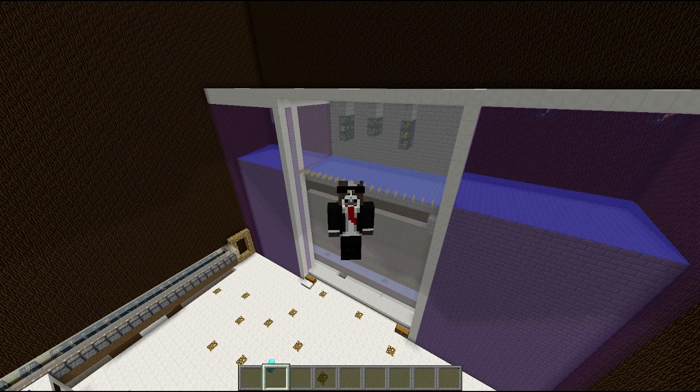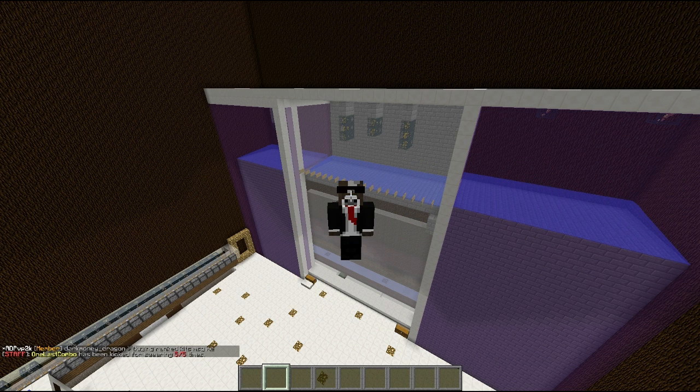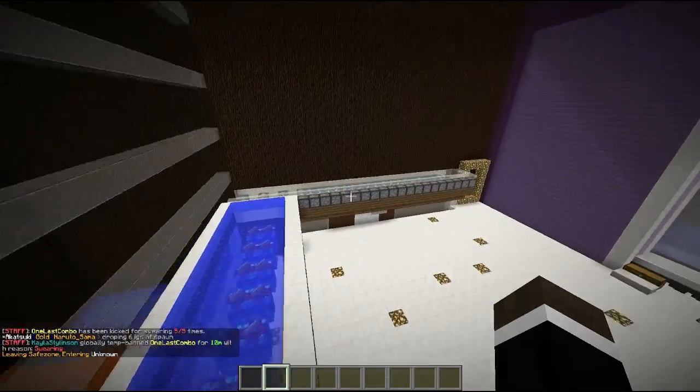The total value for the base, the unknown base, here on Factions Green on pvp.thearchon.net is $77,520,000. Woo-hoo! Congratulations to the unknown faction. You guys got a very, very risky base on the loose here, and I'm excited to see what happens.